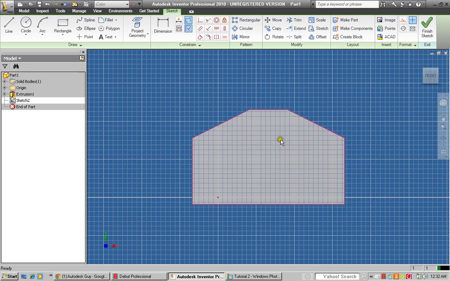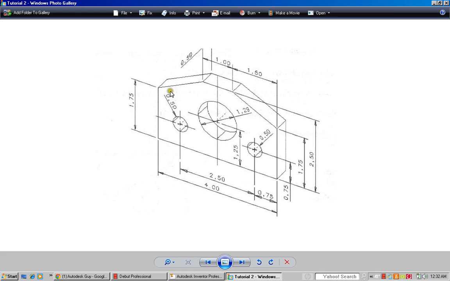When we're in this screen, what we're going to do is go back and picture this face right here being right in front of you. We're going to try to do these 2 circles first, since they're both symmetrical also. We can kill two birds with one stone, so we're going to do that.